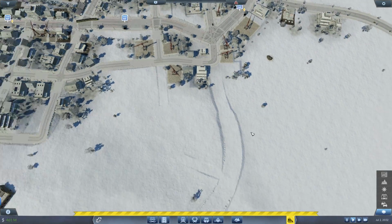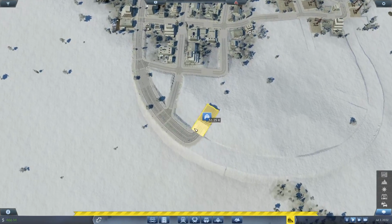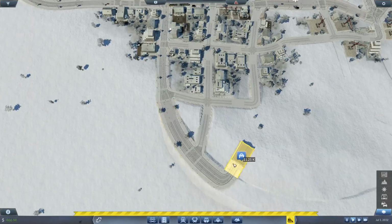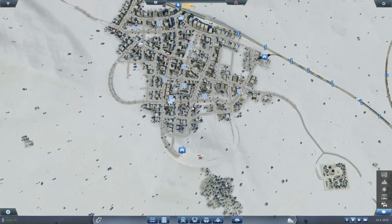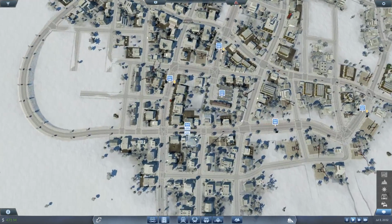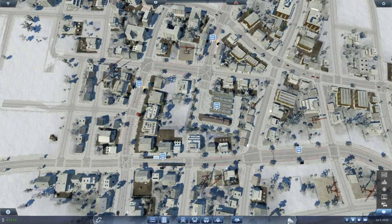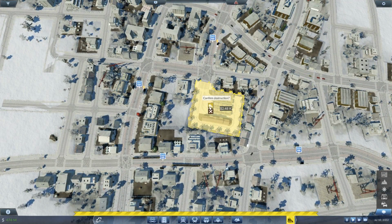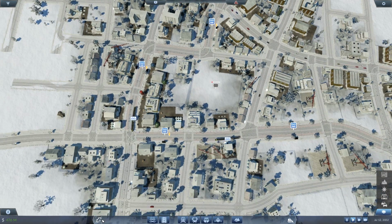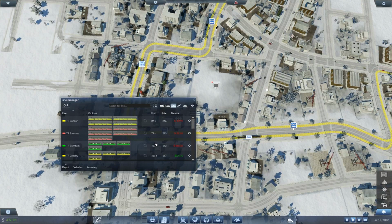But there we go, so that works out nicely, and then we've still got our tram depot down here as well, which is fine. So this is just, I guess, a bit of a line extension. But Bangor just didn't grow out this way, it really didn't, so that will do for the time being. We've also got the Bangor branch, which can now go as well. You have served the town, I guess, for a while, but it's not really worked out, unfortunately, so that's goodbye to you.